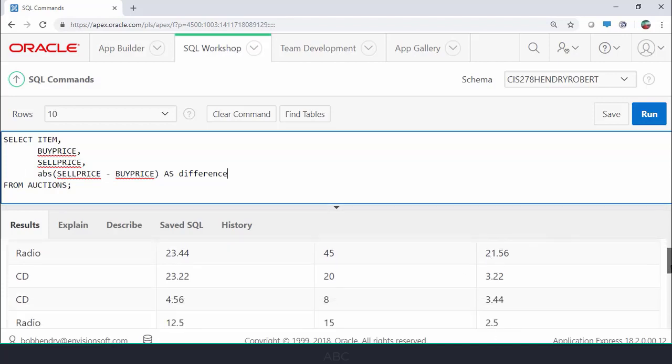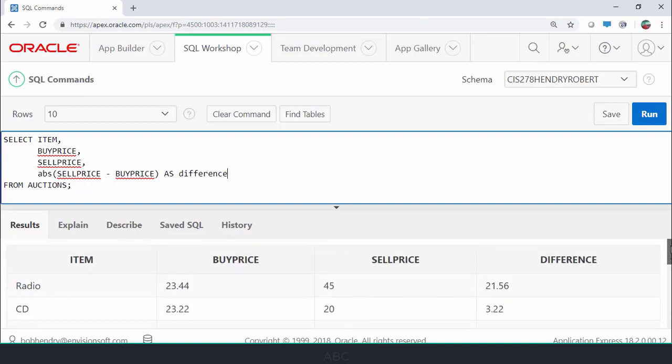Why would I want this? Let's just say I'm not interested if I made a profit or loss. I'm interested in the difference between what we bought something for and what we sold something for. How about that? I'm looking for something like standard deviations of what we bought something for and what we sold something for. I'm not interested in what is greater, if we made a profit or a loss. I'm interested in what the difference is. What is the difference between the buy price and the sell price? And it can't be negative. Absolute value gives us a volatility.